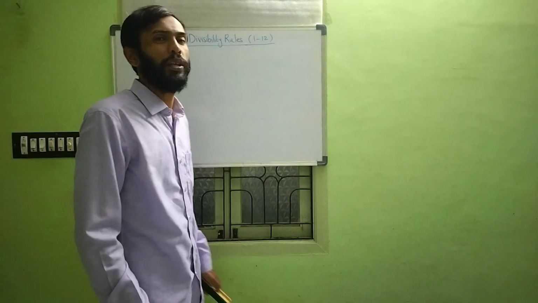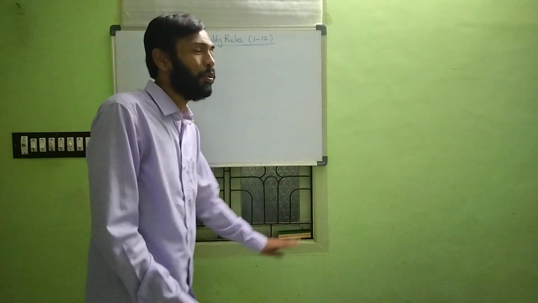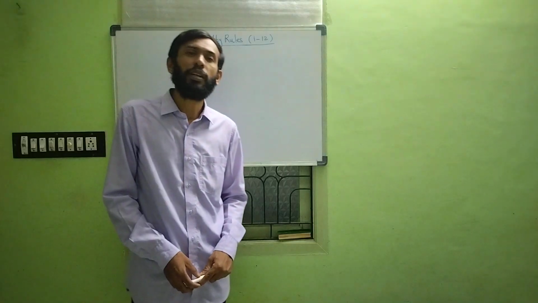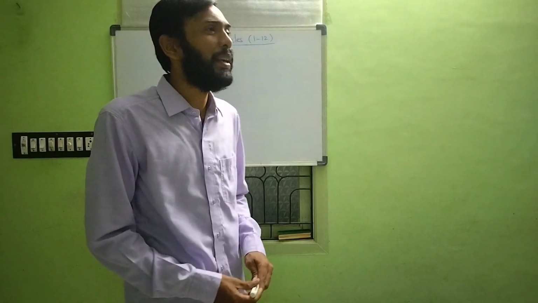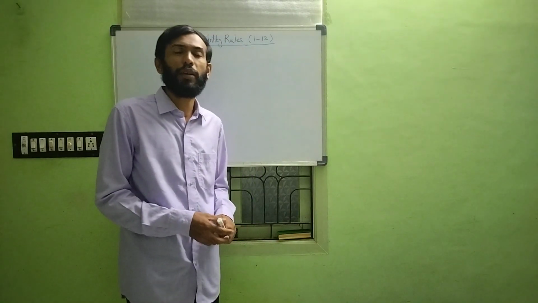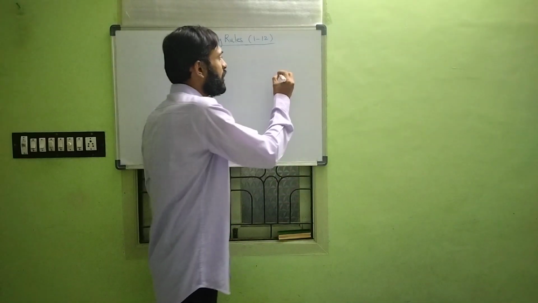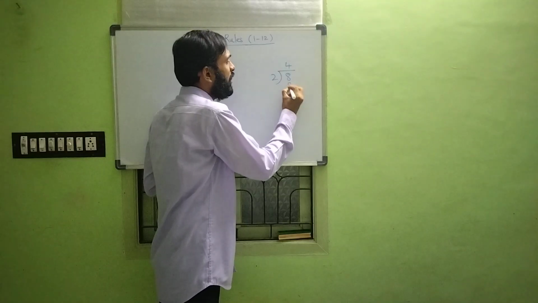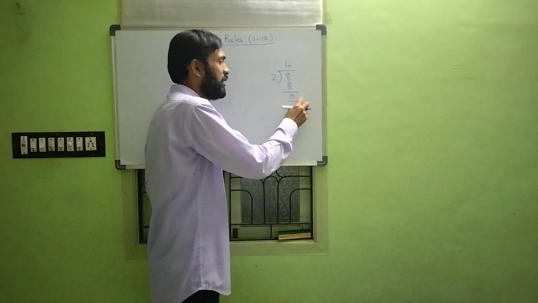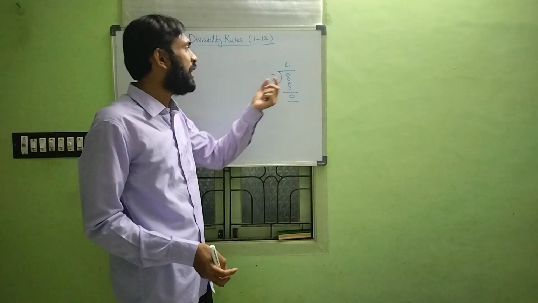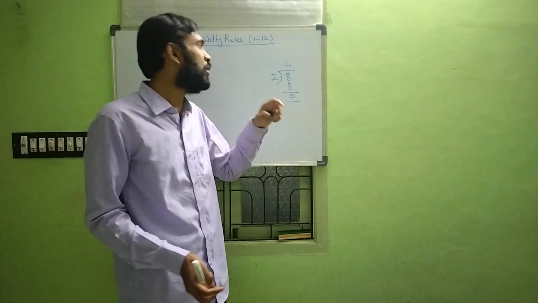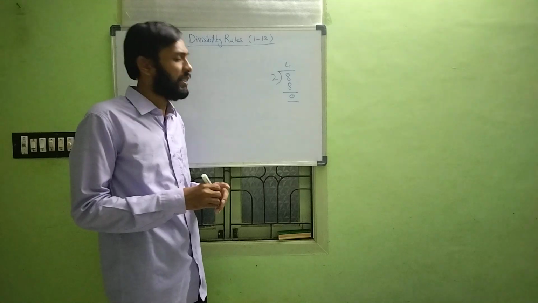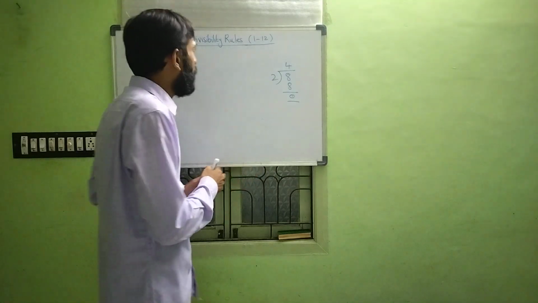Today I will teach you divisibility rules from the number 1 to 12. Before getting into the topic, let's understand what is divisible. In mathematics, a number is said to be divisible if the remainder is 0. For example, if I take 8 and divide by 2, I will get remainder 0. Therefore, I can say 8 is divisible by 2. In other words, if you get the quotient as an integer, then it is divisible. Let's see one by one.